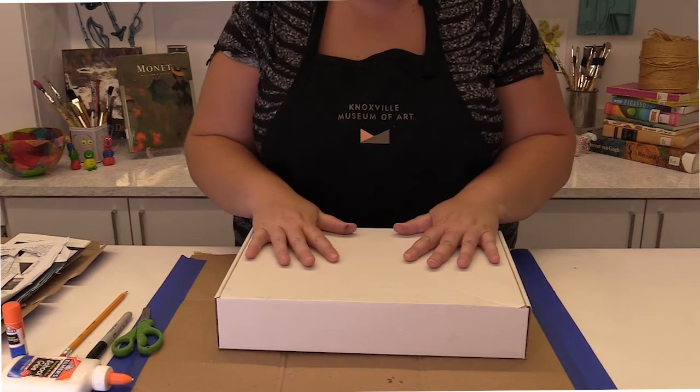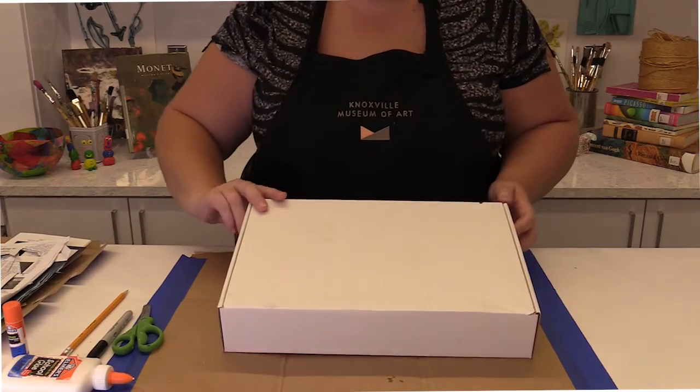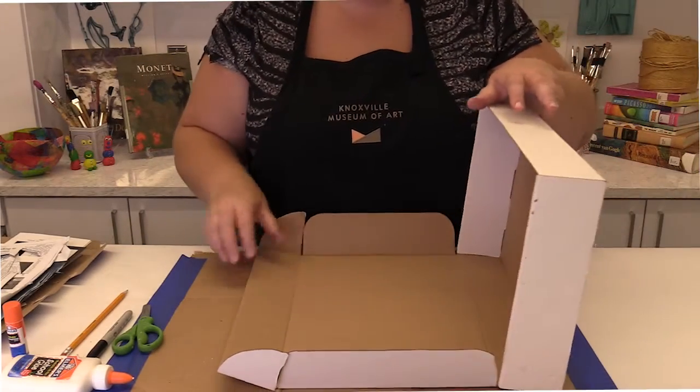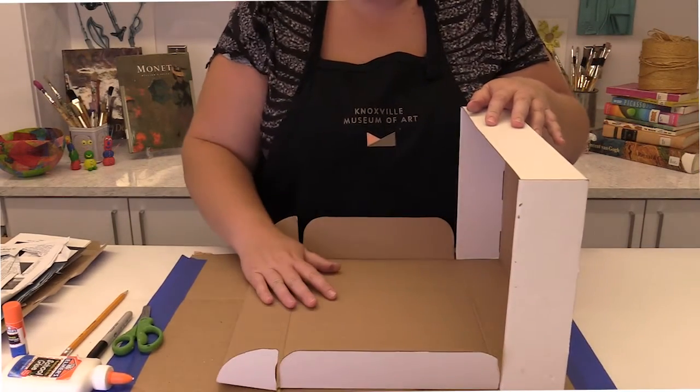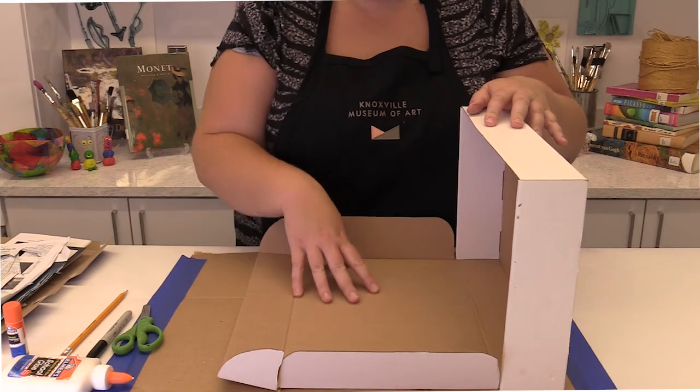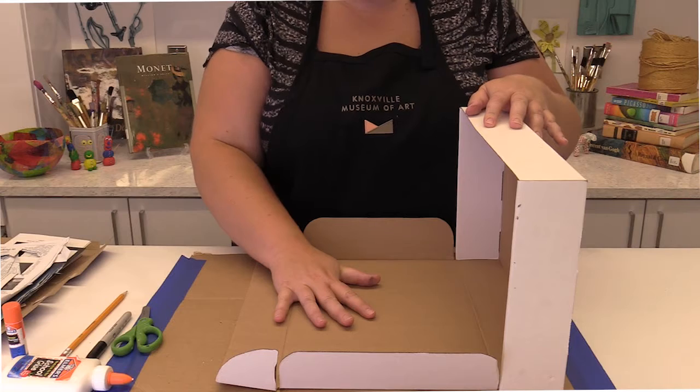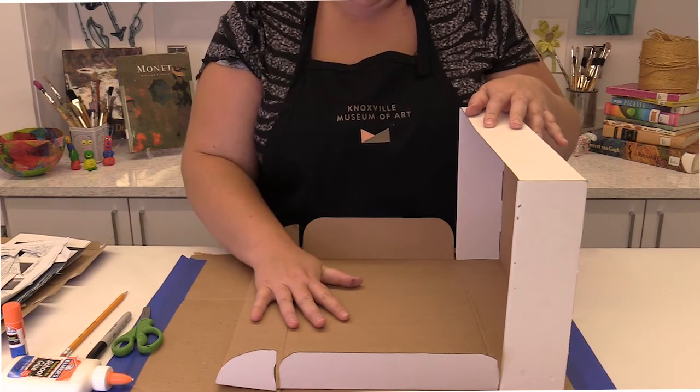So for my box, I have chosen a box that has an attached lid. Some of you may have no lid. Some of you may have a lid that comes on and off like a shoebox. But because mine does have a lid and it's attached, I have to make a decision pretty quickly about what to do with this lid.